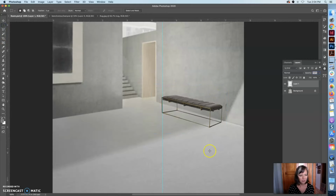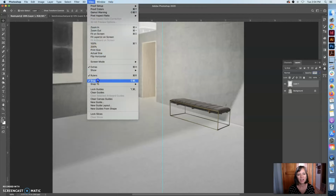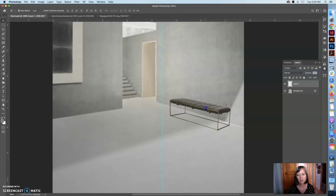Okay. So the next step is I really want to show that this is in place and that it's getting the right lighting. So I'm going to move it down here a little bit. See the way it's kind of snapping into place? If that causes you a problem and you can't get something the way you want, you can go into View and unclick the snap. And then when you move something back and forth, see the way it's not jumping around so much? And that also is true in all the Adobe programs.